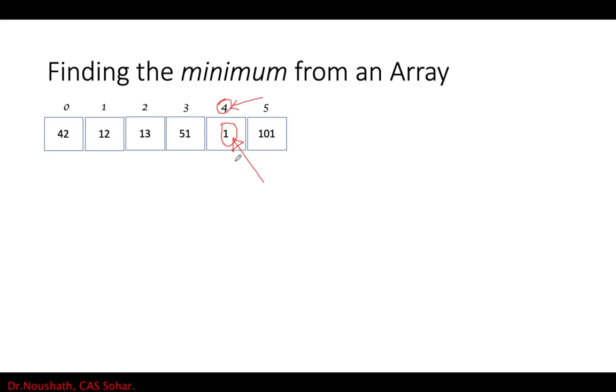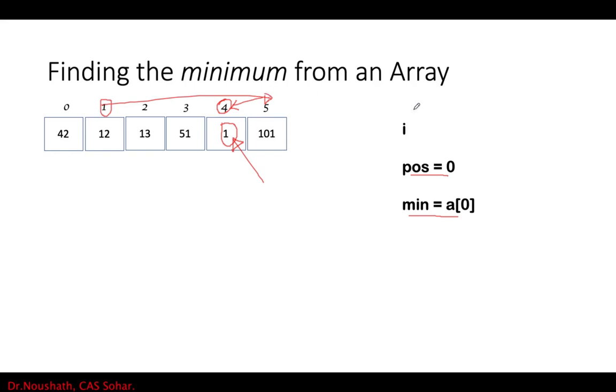Okay, let's see how we can calculate the minimum from a given array. With slight modification, you can also find the maximum of the given array. In this algorithm I'm going to make use of three variables. One is the variable I, a loop variable which indicates the starting position of comparison, because based on the comparison we will find the minimum. So it indicates the starting position of the comparison, and these two variables keep on getting updated as we examine the array elements from position 1 up to the last position.